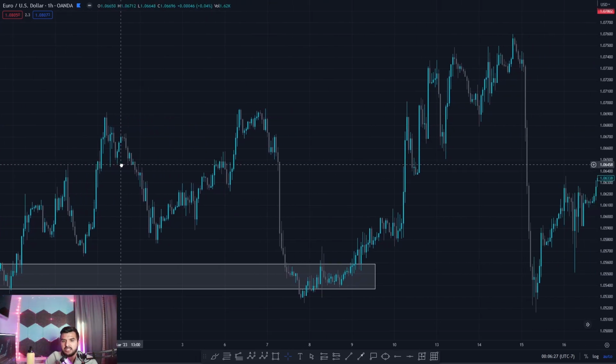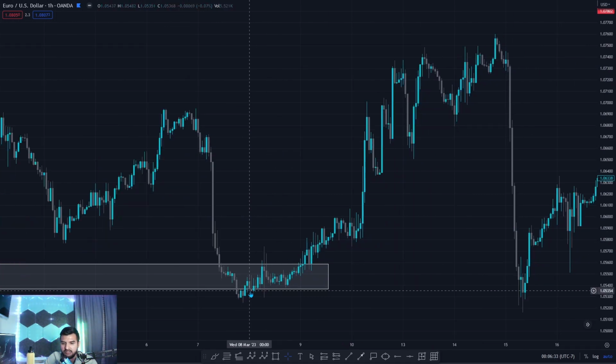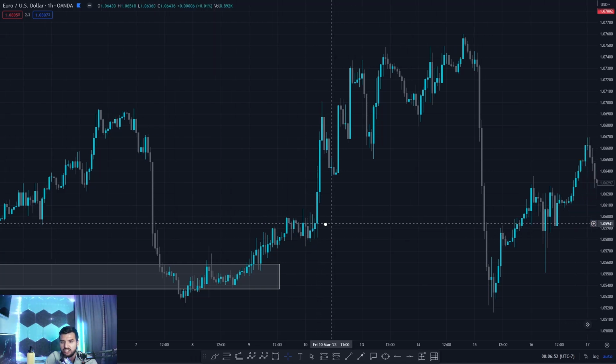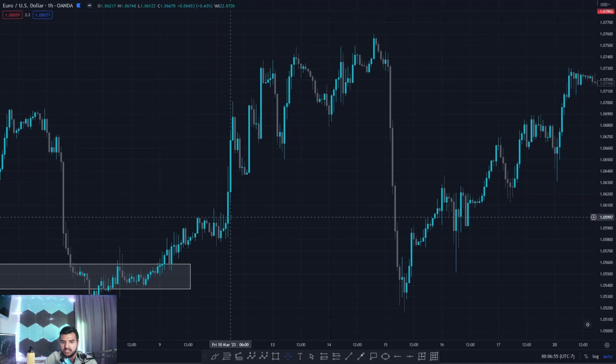And as we can see, price climbs up and then it falls back down, goes back into this consolidation phase. There's orders being placed, and you can see that price is gradually climbing up towards the upside. And we can see now as we get later on into this consolidation phase that the momentum starts to kick in, and we see these large candles signified right here, showing that there are institutions that are buying up the market at this level.